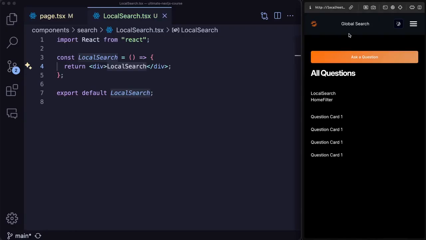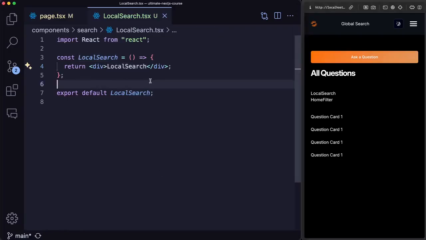As you have noticed, for sign in and sign up pages, we did do the UI, but then we actually hooked it up with NextAuth and GitHub and Google providers. We didn't get to the form, and that's for a reason. We first want to have a bit of a UI on the homepage, and then we'll dive into the functionality of allowing us to ask a question, filter through those questions, and so much more. But I prefer to have the UI. That would allow us to do that, because then we can visually see what's happening. So starting off with the local search component.